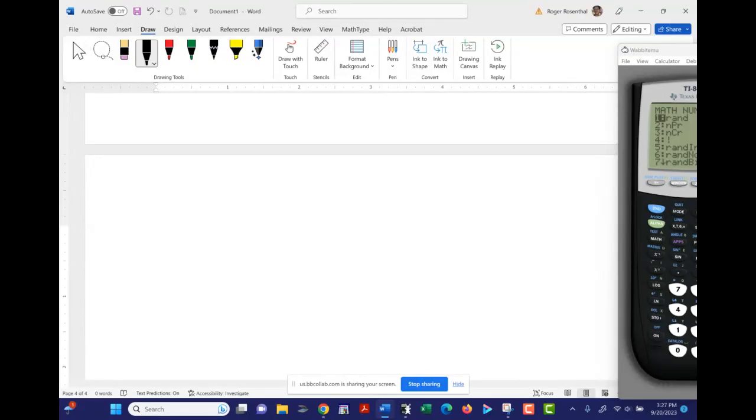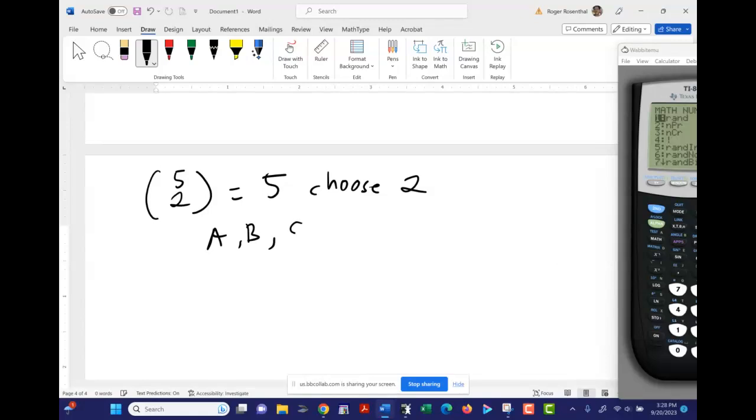So let's look at why this thing, for instance 5 choose 2, is called 5 choose 2. And of course, this is true no matter what the number on top is and what the number on bottom is. Well, here's what that means. Suppose you have 5 objects. I'm going to call them A, B, C, D, and E. And suppose somebody says to you, pick any 2 of those objects, like maybe B and E. 5 choose 2 tells you how many ways you can actually do that.